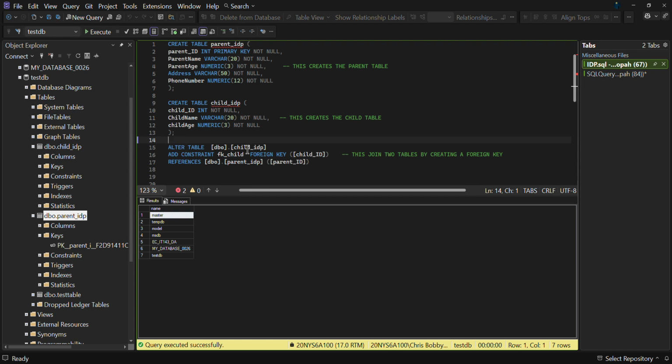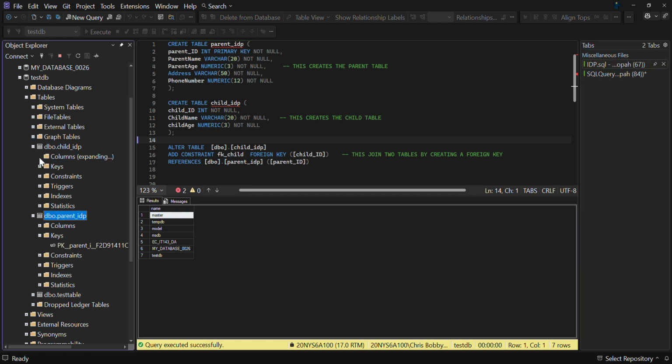So you can see one of the DDL commands that we use here is alter. We alter the child table. So we say alter table child table, then we add a constraint and give it a name, fk child. And then the foreign key is the child ID.